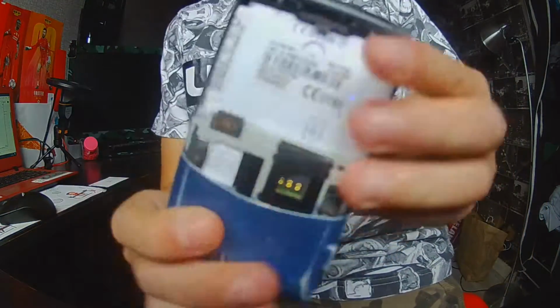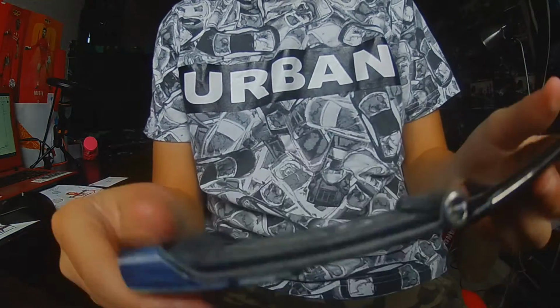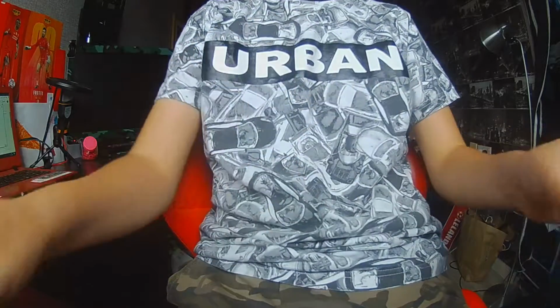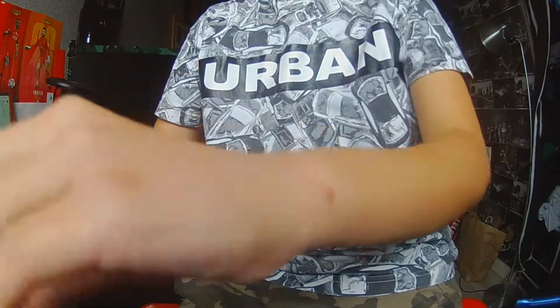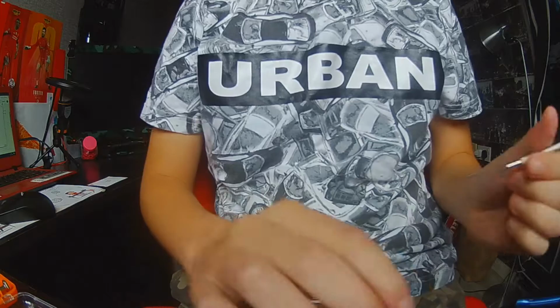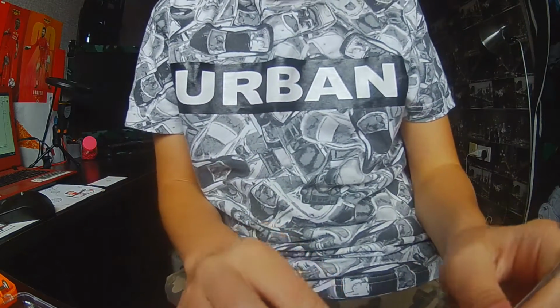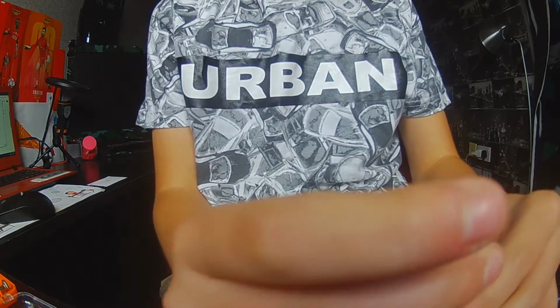So we've got the Motorola Razr. Kind of working, kind of isn't. So we've taken it apart before, but I'm going to give you a bit of a guide on how to do it. I don't know what kind of screw that is, but it's that screw there. I don't use that. I have a miniature thing. So you need to unscrew it. It is quite tight.